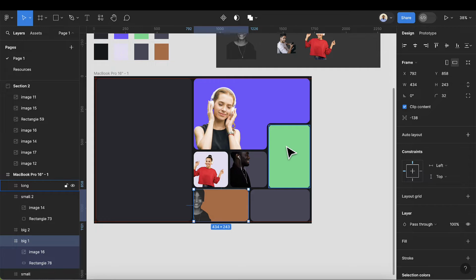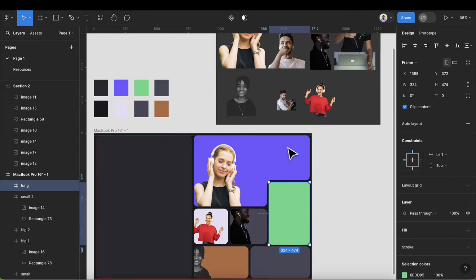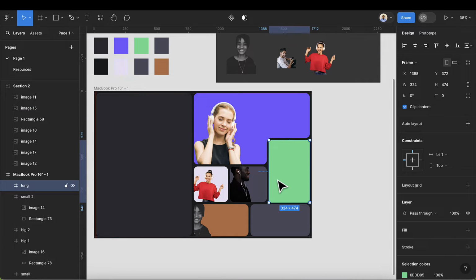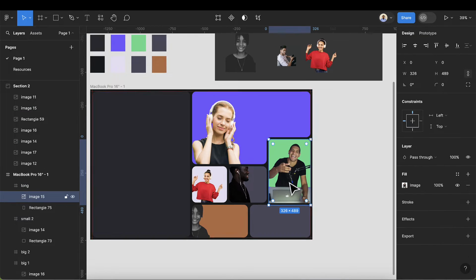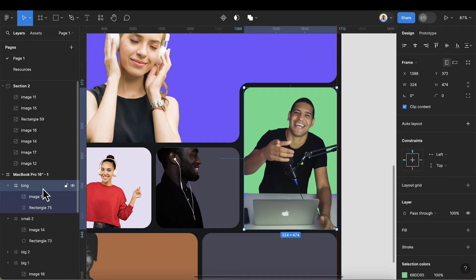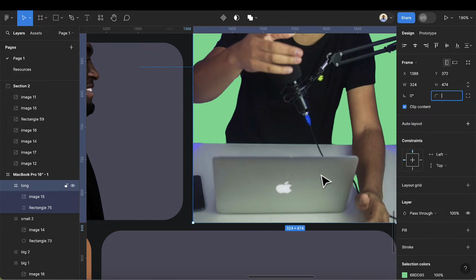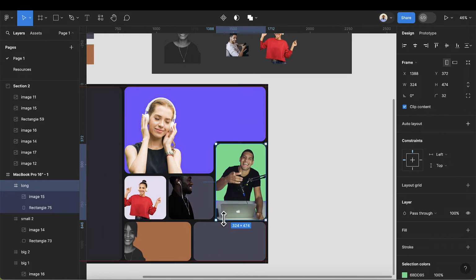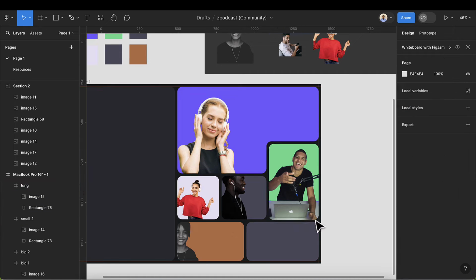So now after having that, we're going to select this other image here, Ctrl C, and then bring the image here, paste it here, Control V. So now we are going to make sure we're selecting this frame and then add a border radius of 32. So let me zoom in so that you see the effect. 32. You see we now have this border radius on the frame. So we've arranged all our items here.